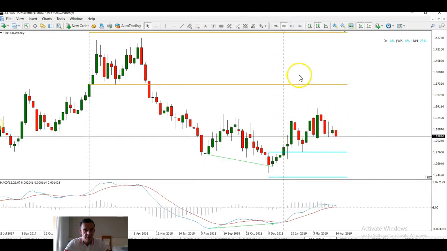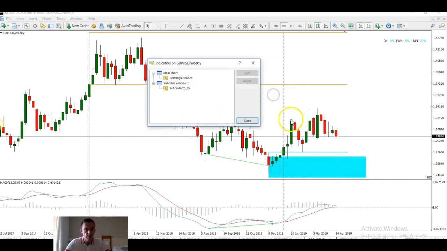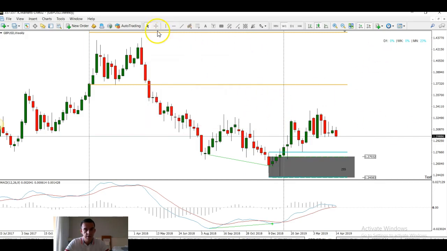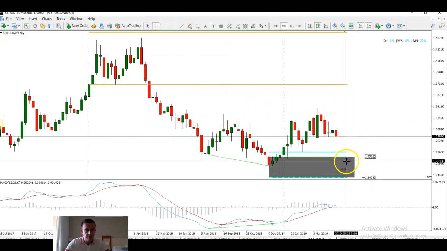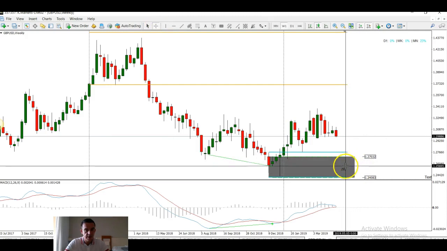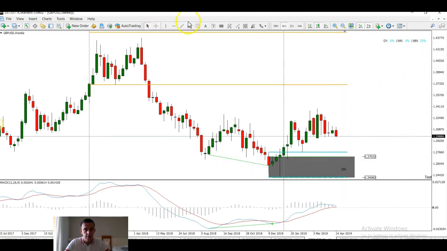Okay, let's see if there's any. Could expect, because of all the uncertainty at the minute, a move back down over the coming month till the parliamentarians, so-called politicians, make up their mind of what's happening. Move back down to test this zone that caused the break of the monthly, and then a move back up. So expect this to move back down over the coming months, British pound USD towards 127 again, and then be a good area to start buying.